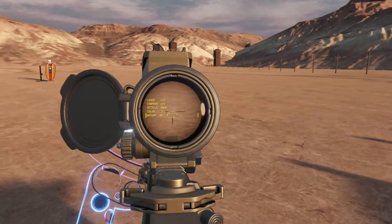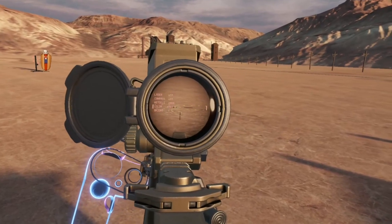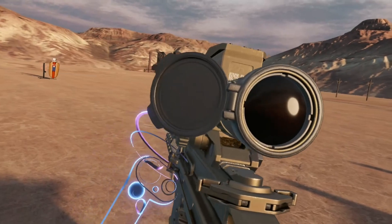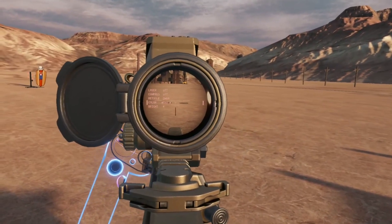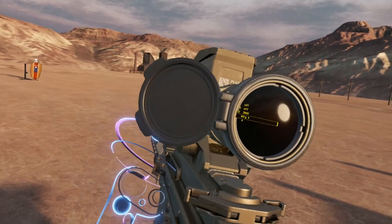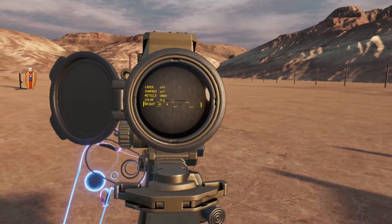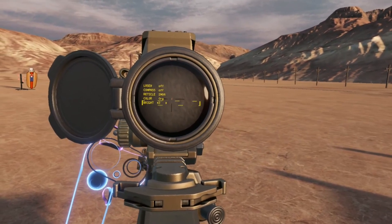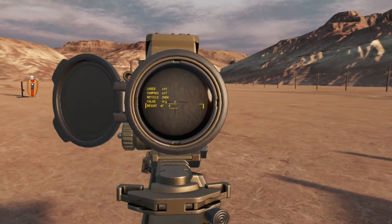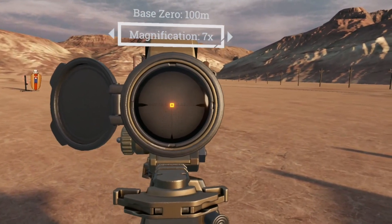Lastly, we've already gone through our reticle options and our color options. I'm actually a really big fan of orange — something about it just sits right in my eye. Let's change back to orange and go through the brightness settings. We've got 7 brightness settings going from 0, which is kind of a night vision type brightness. 4 is the standard, and 7 is definitely very bright, especially when you zoom in.